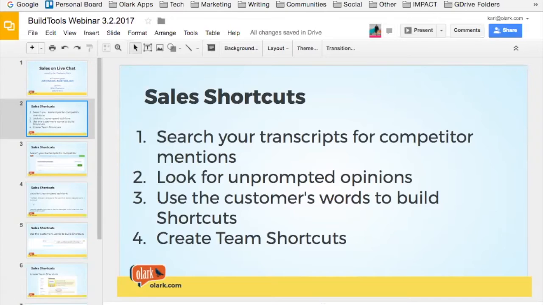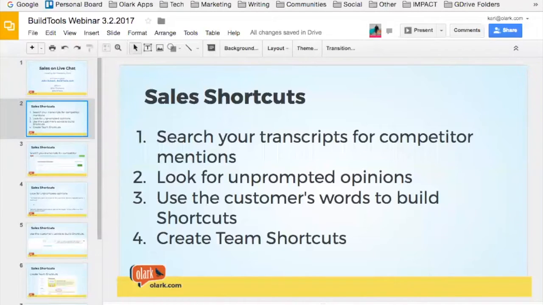One of the things we realized, though, is you can use shortcuts for sales questions as well. I've been on chat a number of times where someone comes on and asks me a question like, how do you compare to a competitor? And that, for me, is not a tricky question because I do a lot of competitive research. But for some other members of our team who aren't always fully in tune with the wide range of competitive differentiators, it can be hard to quickly come up with a response, right? You might get stuck trying to ask somebody on the side, and in the time it takes you to find an answer, the sales prospect has left your site.